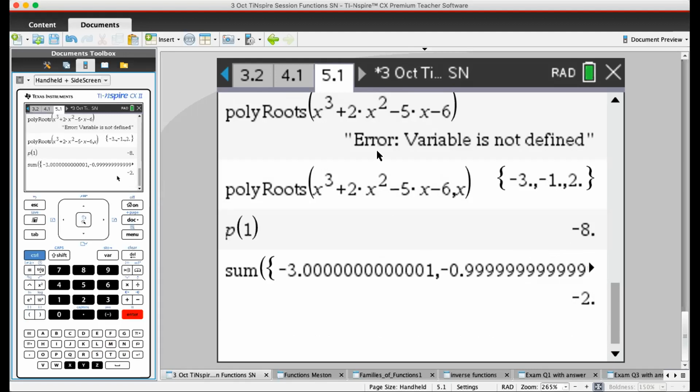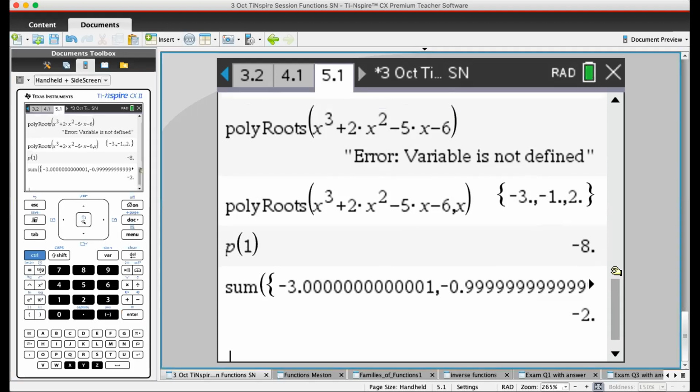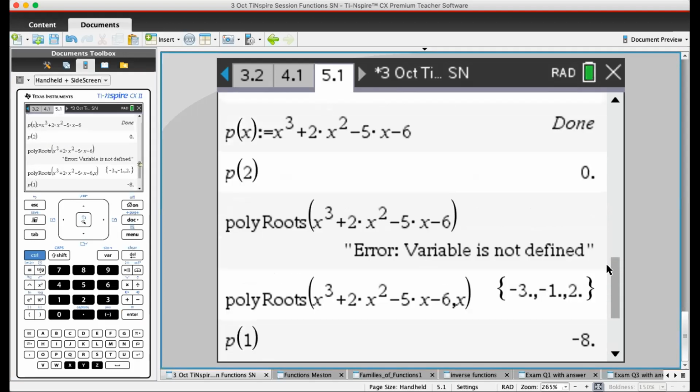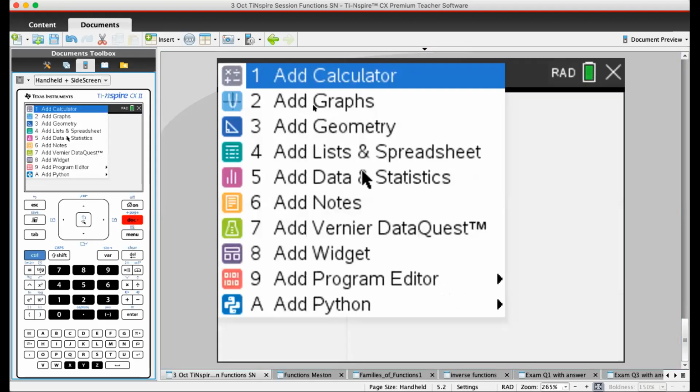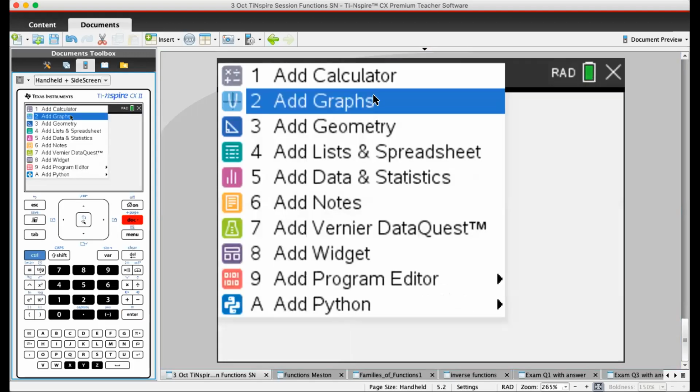So if we were to graph this, if you've seen here, I can just scroll up here. We've already defined P of X, right? Now I am in the same problem, so I'm going to add a page. I'm not adding another problem, I'm adding a page. To add a page, if you see plus page, it's self-explanatory. You add a page, go to control, and it asks you what you're interested in.